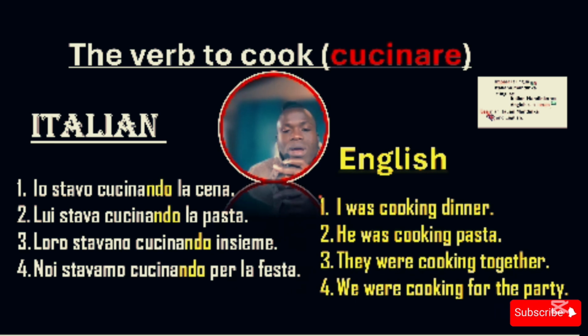I hope you have learned something on how to form the simple past continuous tense in the Italian language and how to use it. As a recap, to form it you have to conjugate the verb to stay, which means stare, in the form io stavo, tu stavi, lui o lei stava, noi stavamo, voi stavate, e loro stavano. Plus the verb in action conjugated in the gerund form. That will help you form correct sentences.